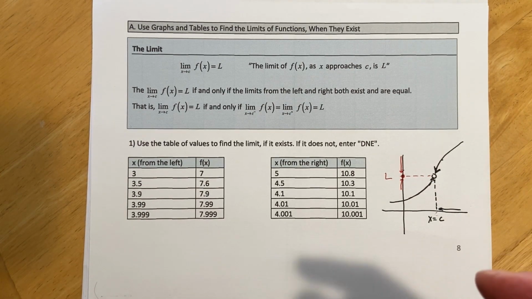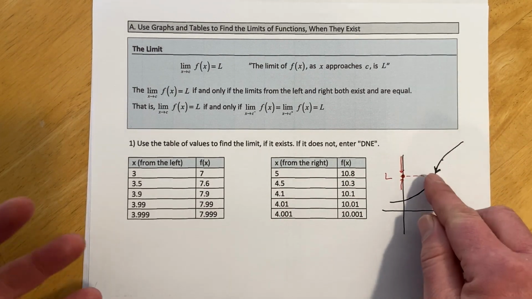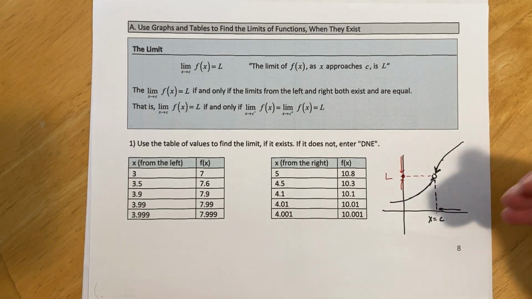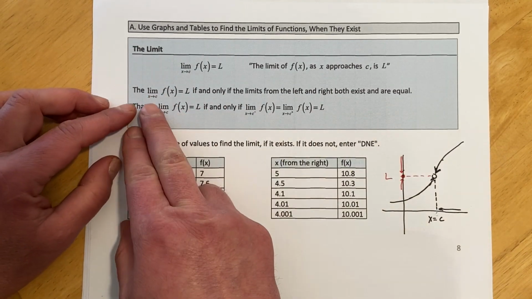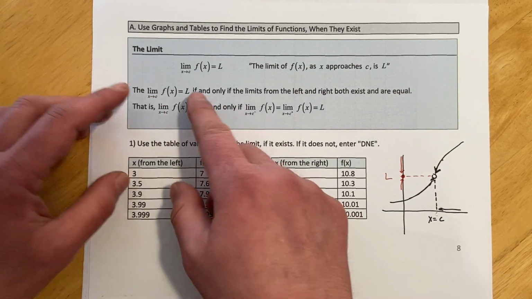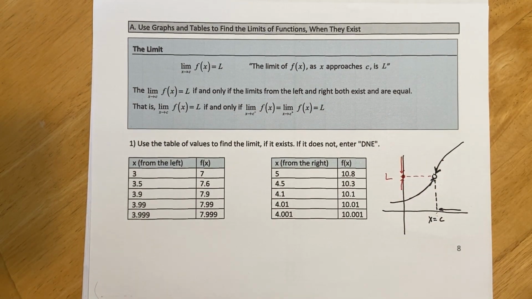But we can talk about, okay, at c there's nothing, but what if I was really super close to c? What would that look like? And then we'd say, yeah, it appears it's going to L. So the point may or may not be there, but the idea of a limit is that we can come at it from either direction and we're approaching a value, whether that value exists or not. The second part of this is that the limit exists if and only if both the left and right hand sides are equal. We have to come in towards the same point, while again the point may or may not be there. We can't be heading towards different points.